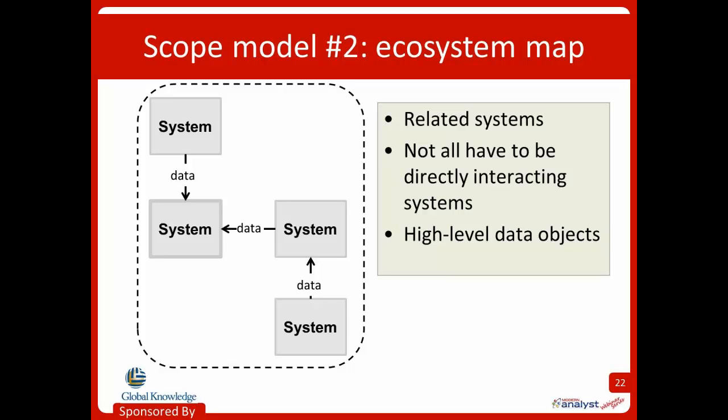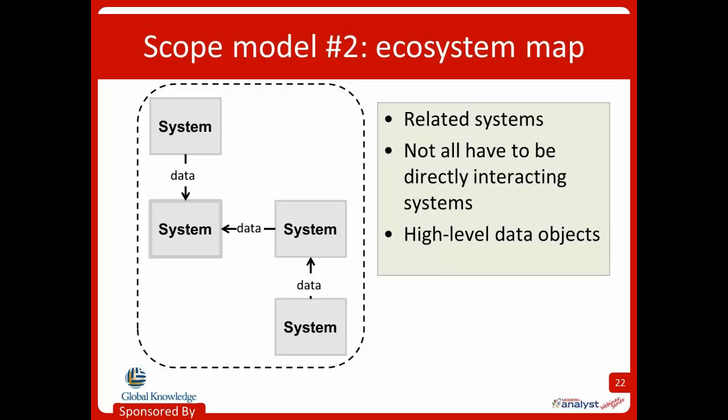So even if I don't have to build an interface to a particular system, I may very much care about the data that is getting passed to me from that system and the format of that data. Or maybe I'm passing system data to a system that passes it to another system. I need to understand what that other system is expecting so that I make sure I'm getting the information that needs to go. So to create one of these, we identify any affected systems by basically following the data consumption and where is that data produced. We follow those lines, and those tell us where we need to have boxes in our diagram.